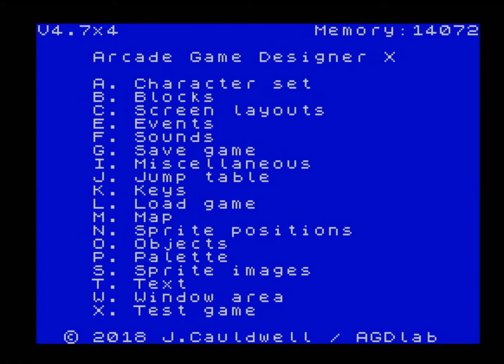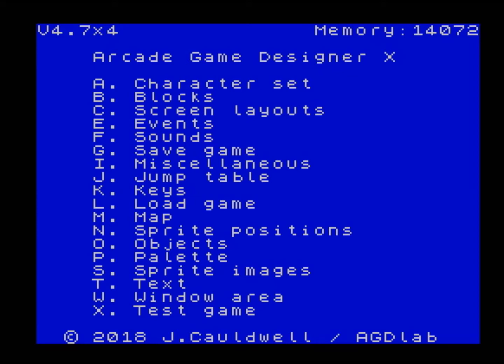This is just a sneak preview of the new sprite editing features that we've added to AGD 4.7x4. So this is probably the biggest update that we've done. There's quite a lot of new things. Could well be the last version that we do as we're moving over to working on AGDX Studio, but I thought it'd be nice to stretch my little coding skills and see what I could come up with and add a few new features. So basically, yeah, this is the sprite editing section that I've been working on.